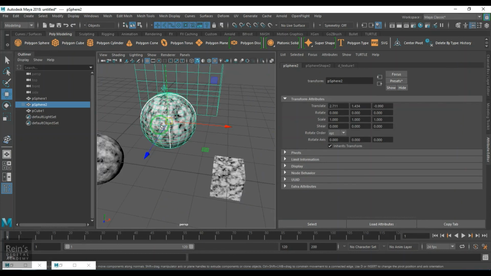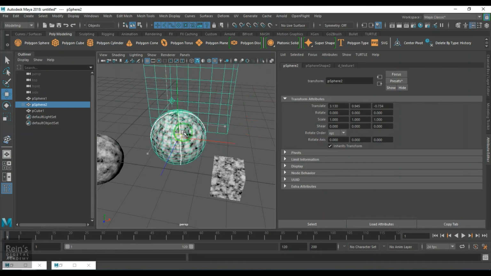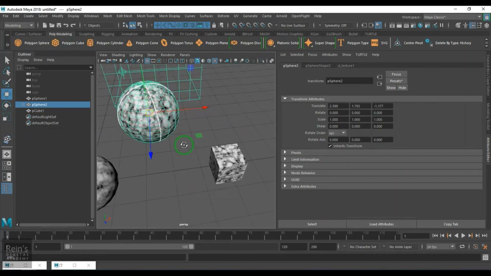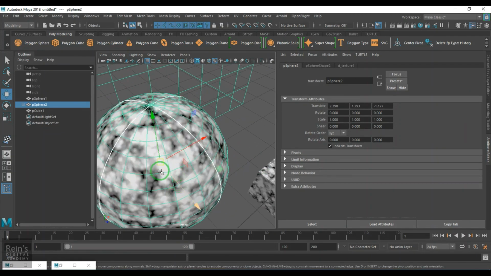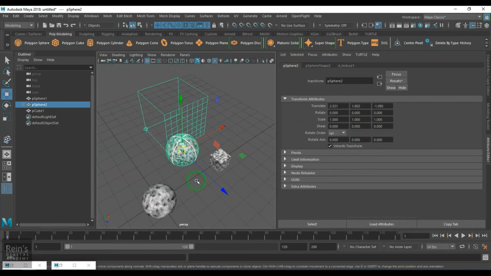I can select the object and move. You don't get the boiling effect there. I'm seeing only the sphere. Okay, there is no boiling effect.